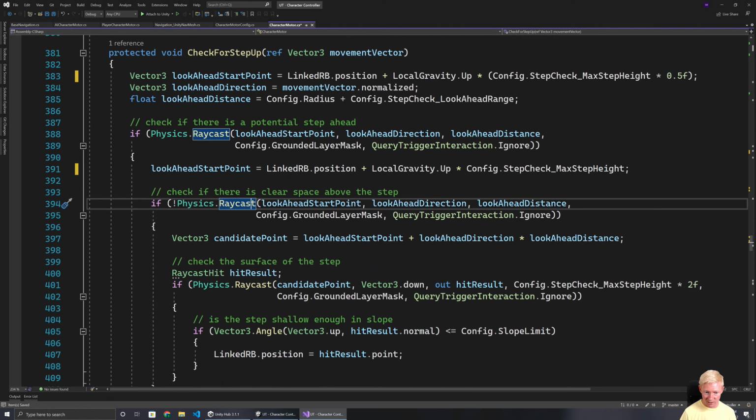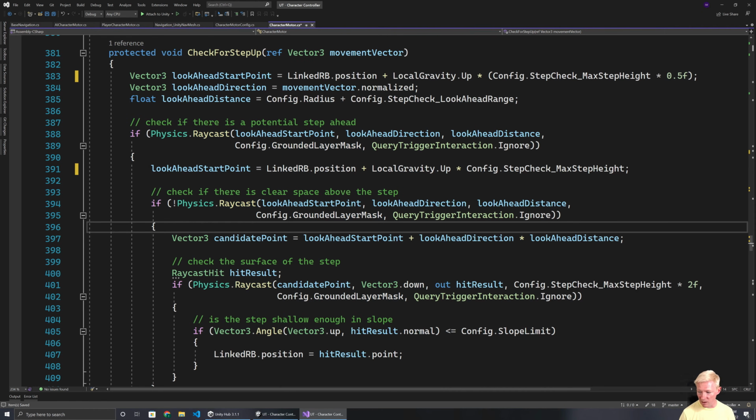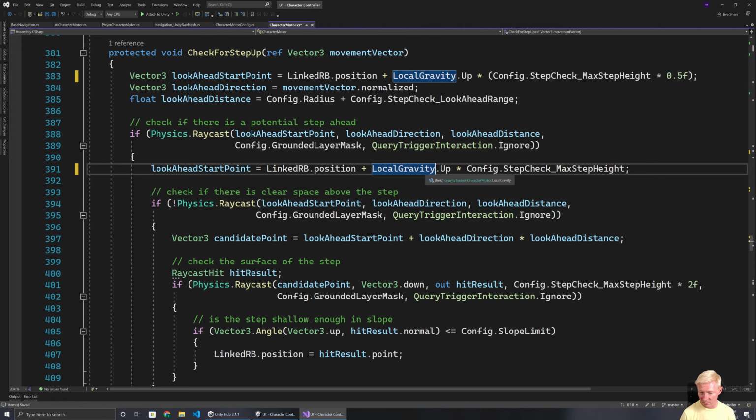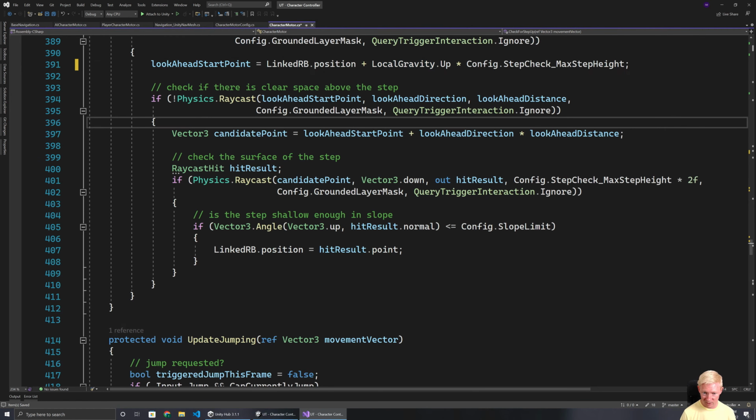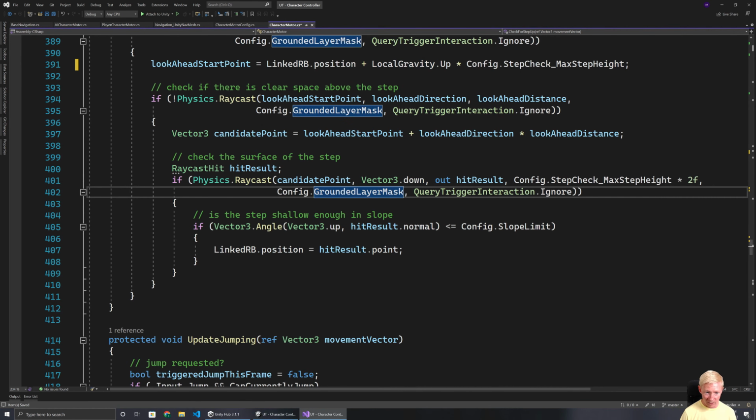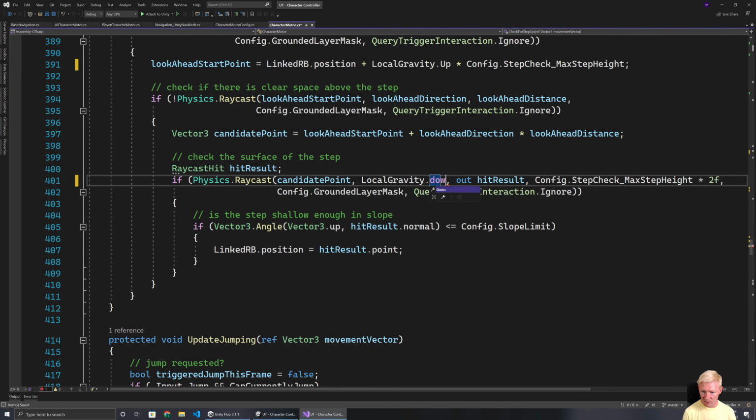The raycast looks okay. The rest of the bits there are looking all right. So we're using our up vectors. Now here, where we're doing a raycast down, that should be local gravity dot down.